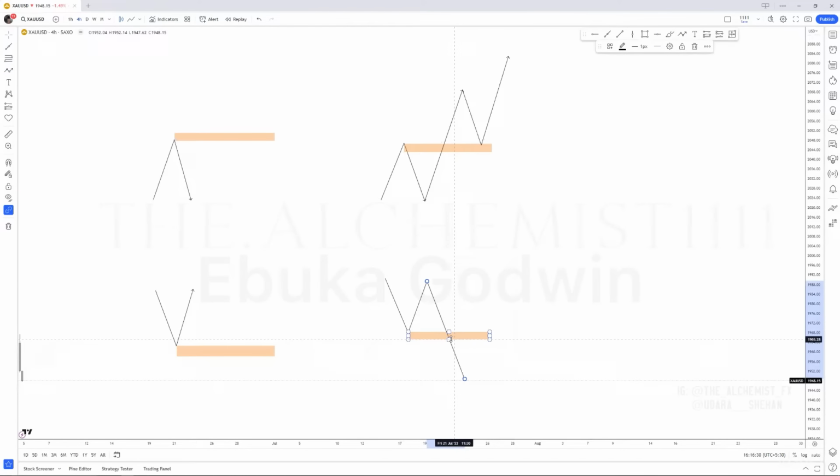So once a support is broken, remember, once a support is broken, it'll turn into a resistance like this. We could call it a resistance. And so we call this SBR. The names aren't necessary. As long as you understand the logic behind it, it's more than enough. Because first of all, it was a support and it got broken right here. So then it acts as a resistance. So SBR, very simple.